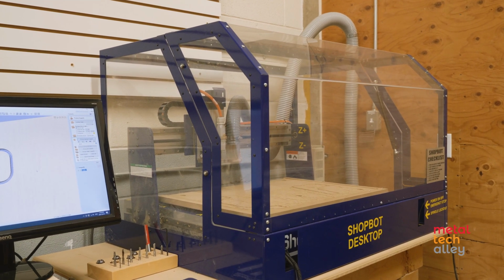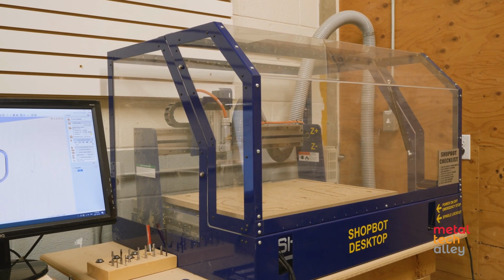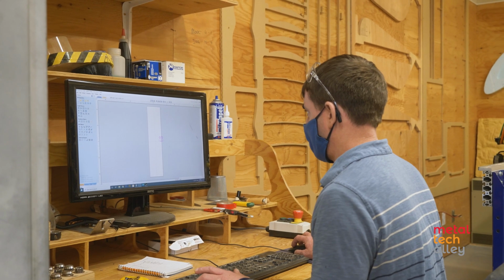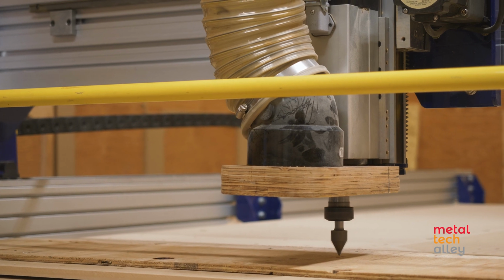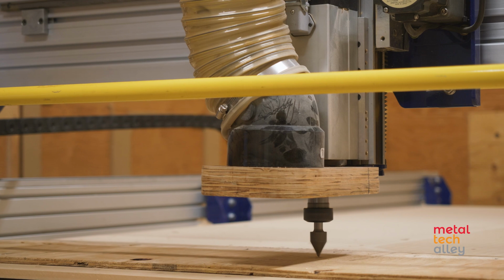And these machines can be used to make a wide variety of stuff. So you can make some furniture, you can make shelves, even up to 3D terrain maps. We've made some pretty neat terrain maps, one for a local stream keeping preservation society to kind of show the watershed of a local stream in order to help them kind of share their story.